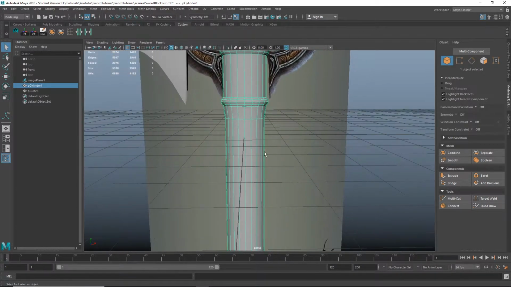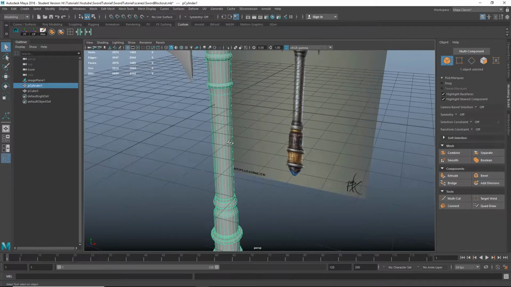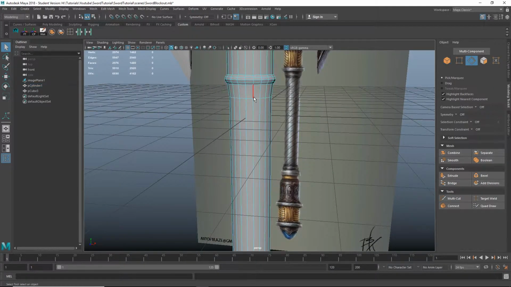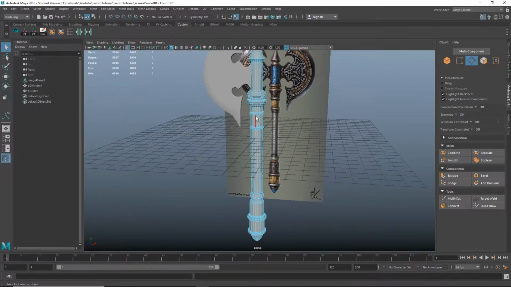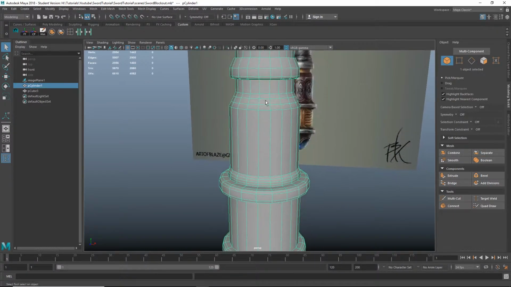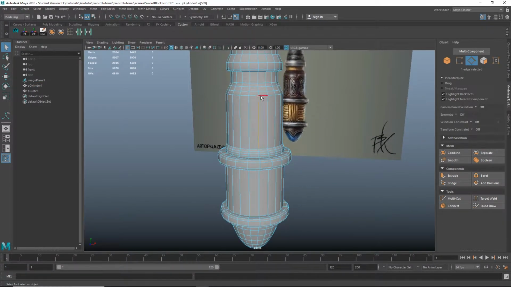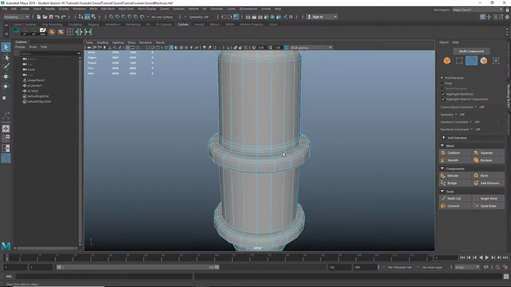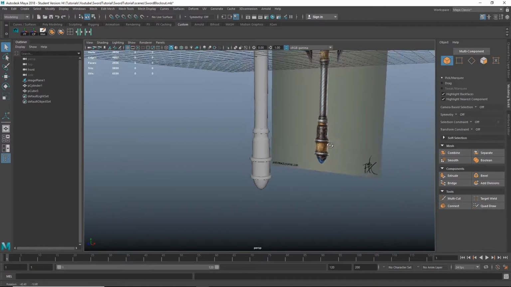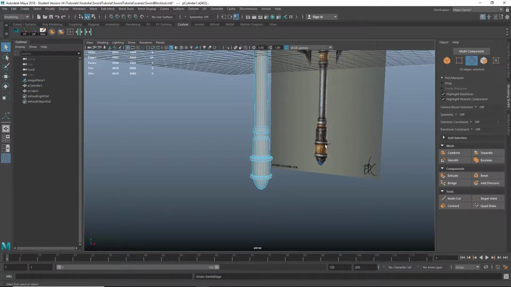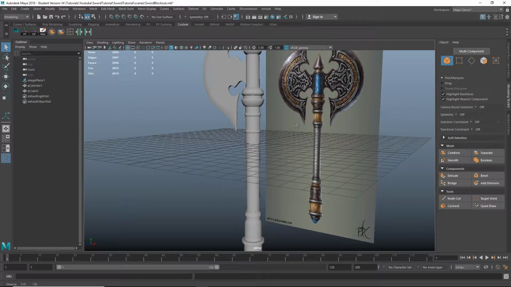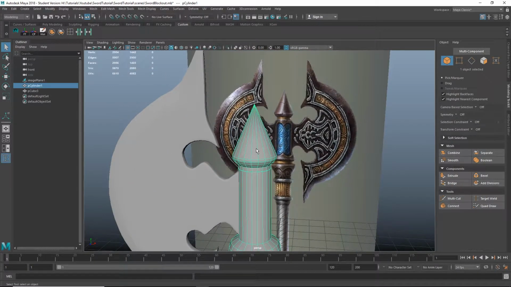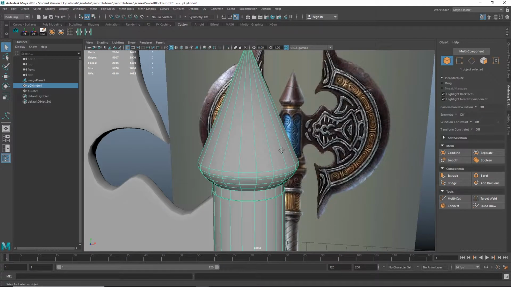And notice how when I get to the cylindrical stuff, there's no unnecessary edge loops. I would even say maybe this one is unnecessary. Right? These are necessary because this is what makes its shape. I meant these, by the way, not the ones coming up and down. Let's see. Is this one necessary? I mean, not really. But we'll see.